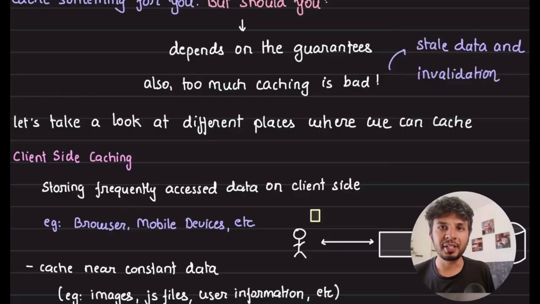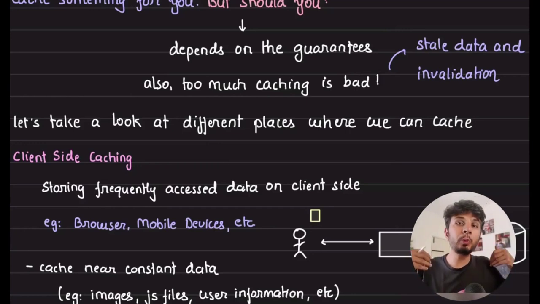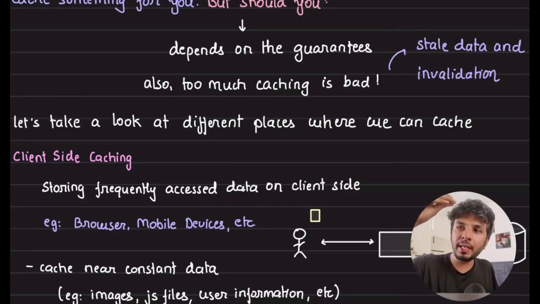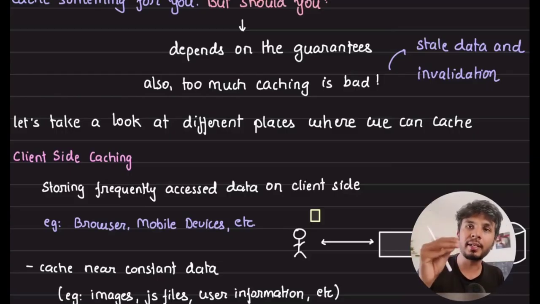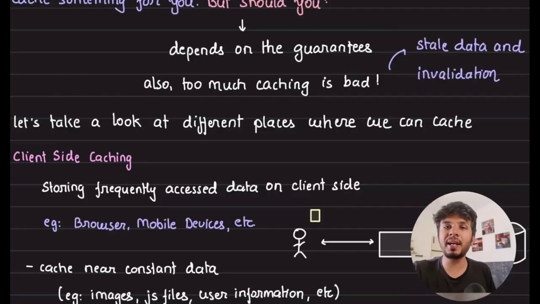The other thing is invalidation. As we saw, when you store something in cache, you can store it with an expiry. Once the key expires, it gets auto deleted, and for the next request, it would be filled up again. But what if you want to proactively populate or update the cache, like what we did with the Cricket Score? If you want to proactively update it, it's called invalidation. You are marking that cache as invalid, which means you are either deleting the key or updating the key with your new content.